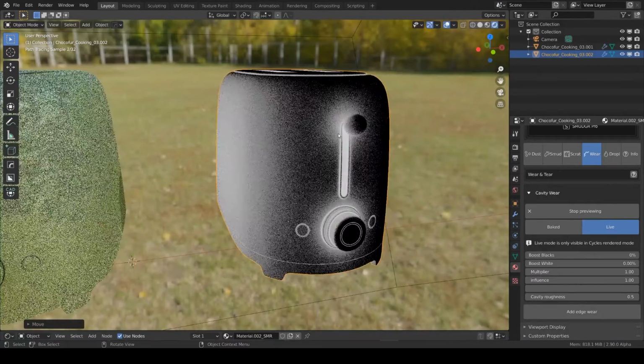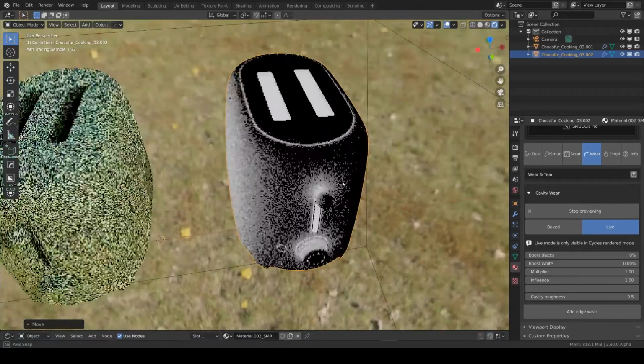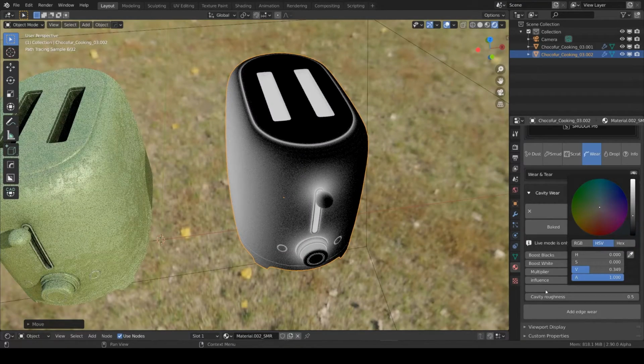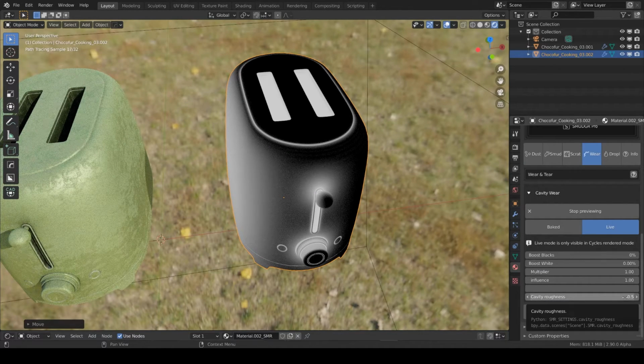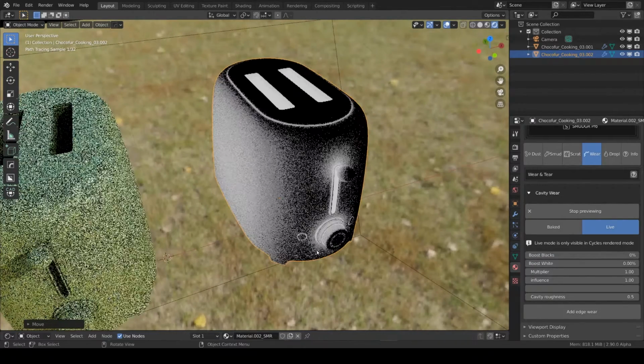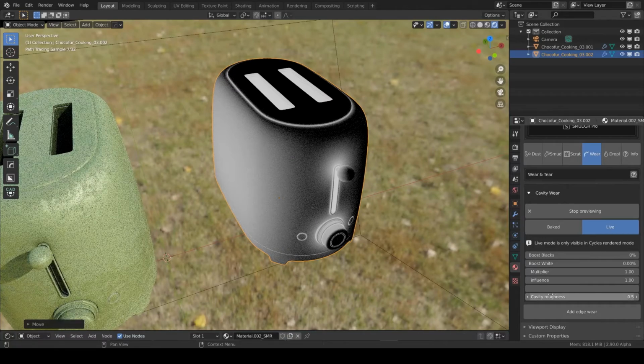And all parts here that are colored white or light colored will get this color that you put in here. It's overlaid on your original texture, so it's not purely this color, but it'll make it darker or lighter, right? And it also changes the roughness to this value. So by default it's 0.5 roughness, but you should also take this into account if, for example, you have a very shiny object and suddenly it's not shiny at all anymore. That's because, of course, the roughness changed by this cavity wear effect.